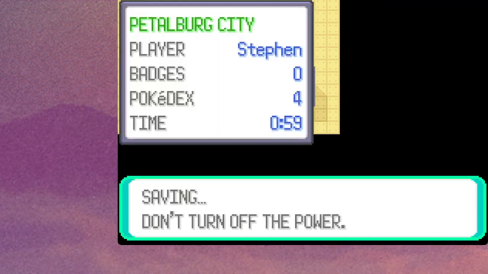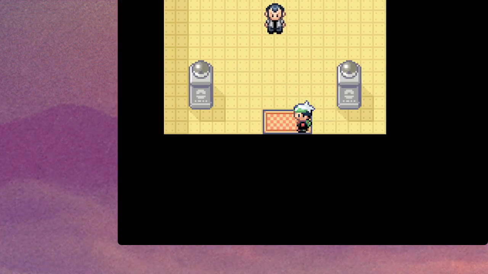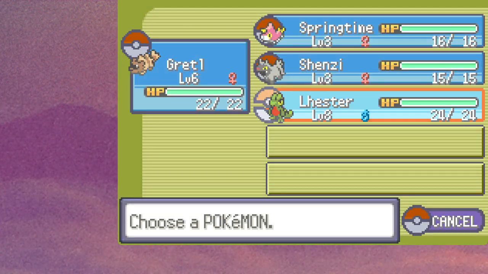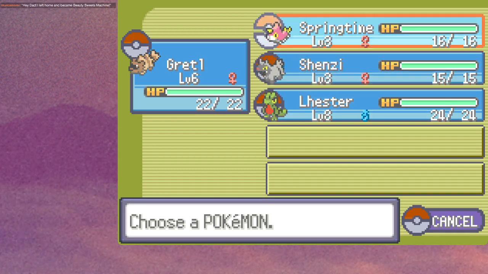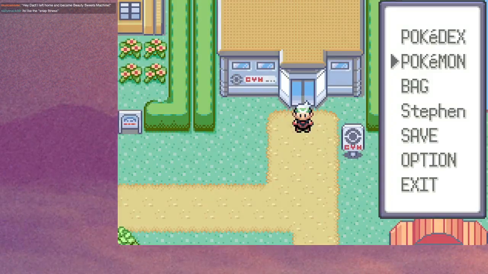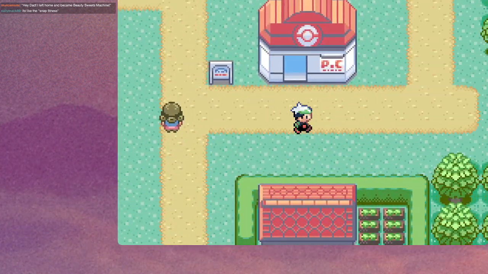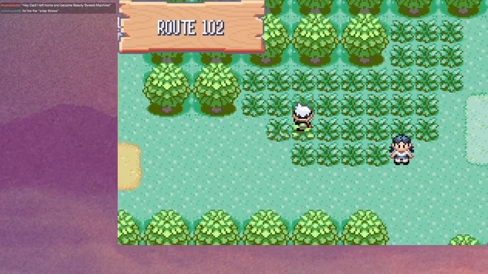I'm not really thinking it's a great idea just to run in here unprepared. How are we doing? Okay, I want to get Gretel to at least level 8, and I want to get Lester up. Hey, Dad, I left home and became Beauty Sweets Machine. Yeah, why not?